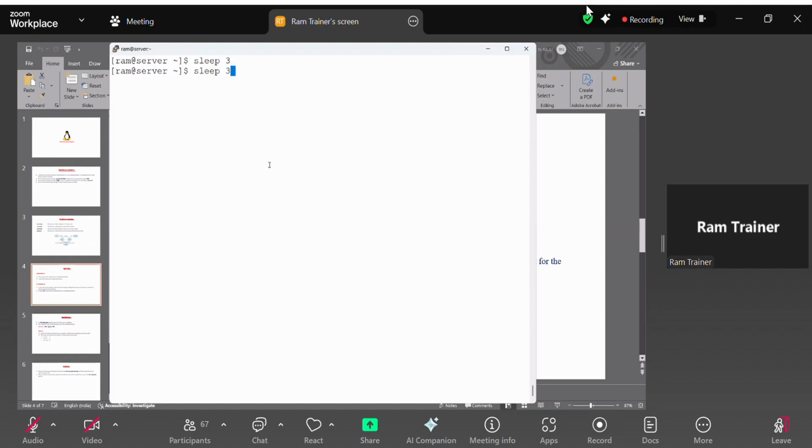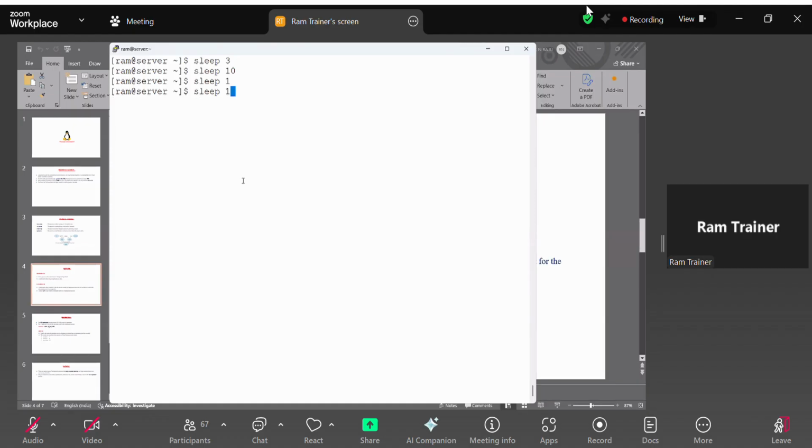By default the unit is seconds. So if you sleep your terminal prompt 10 seconds, then the cursor is waiting 10 seconds. The cursor is waiting for the next prompt. So this is a foreground process. Every process by default runs in the foreground.